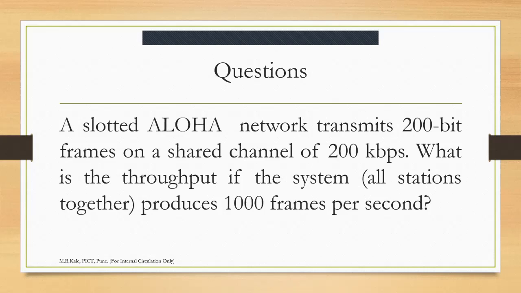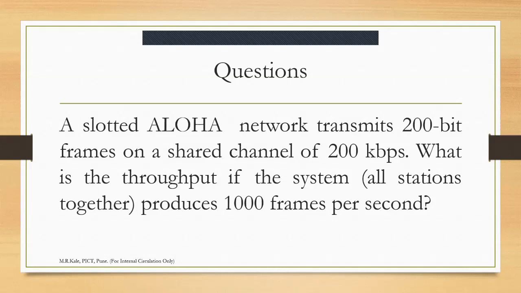In this video, you need to remember the flow chart of the pure ALOHA protocol and the parameters that we discussed, like K, which is the number of attempts, TP, that is the maximum propagation time, TFR, the frame transmission time, and TB, which is the back off time. Then we have seen the formulas for throughput of the pure ALOHA and slotted ALOHA protocols. Here is a question for you.